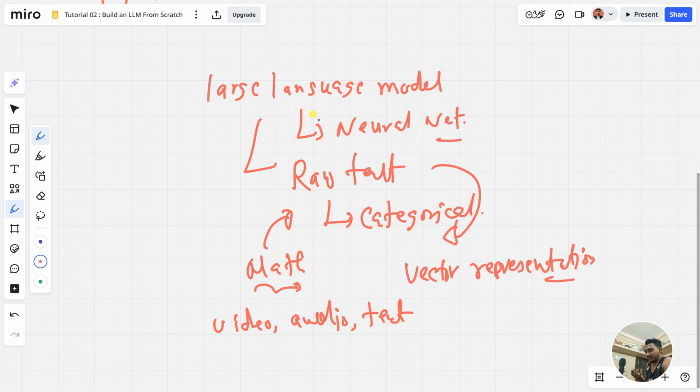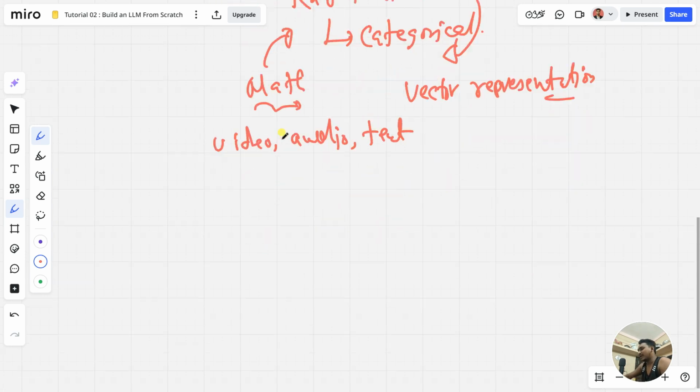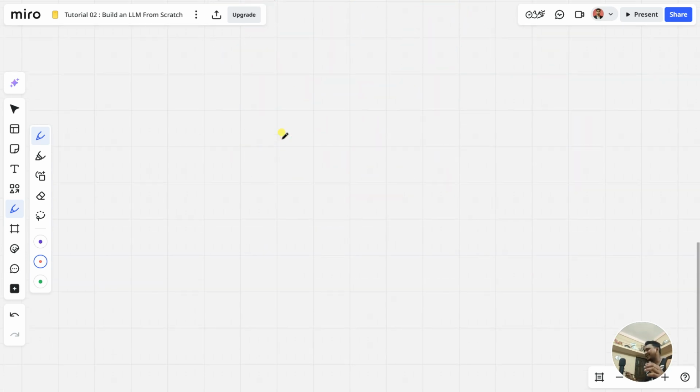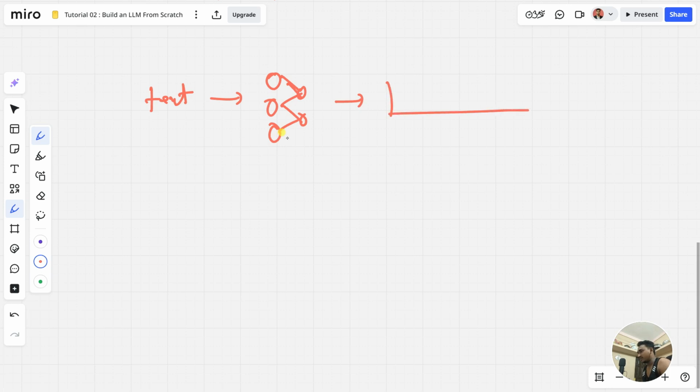So for that, we create some kind of embedding. What is embedding? Embedding is nothing but one kind of neural network architecture itself. Let's say we pass the text data inside a neural network. It will give me some kind of embedding vector, let's say 1.78, 0.24, minus 2.10, 2.54, like that.